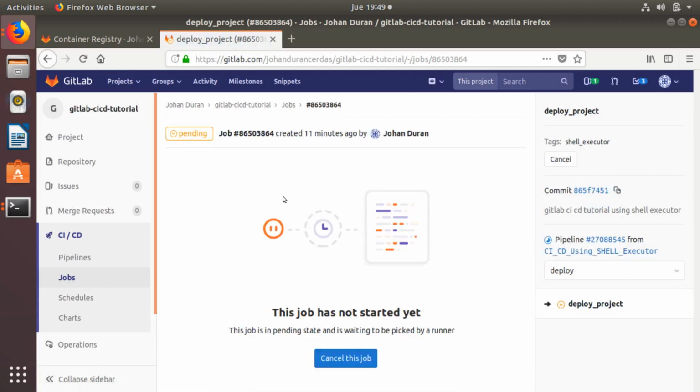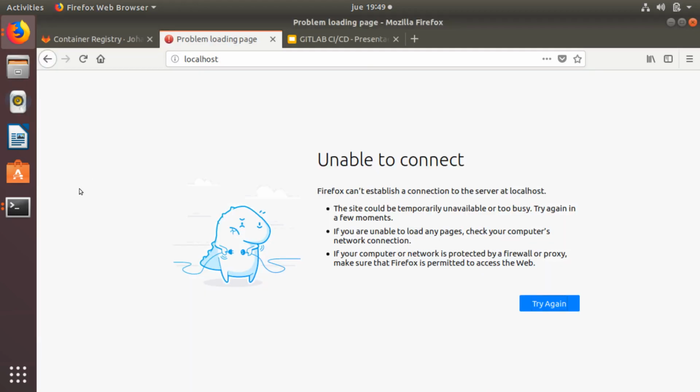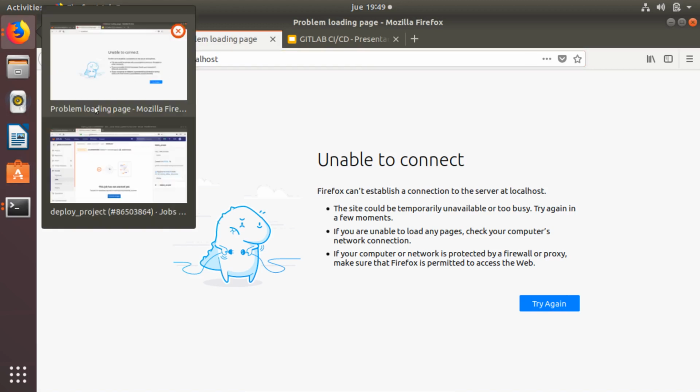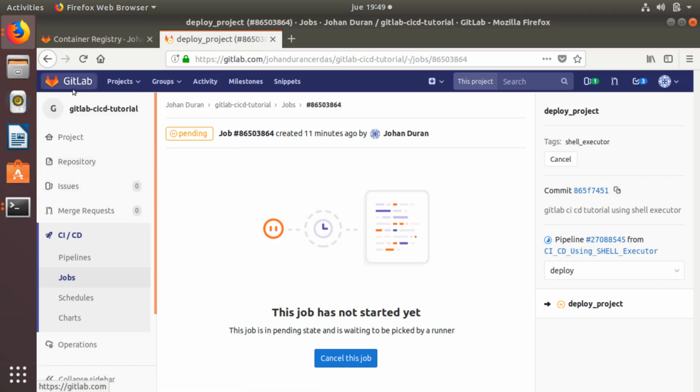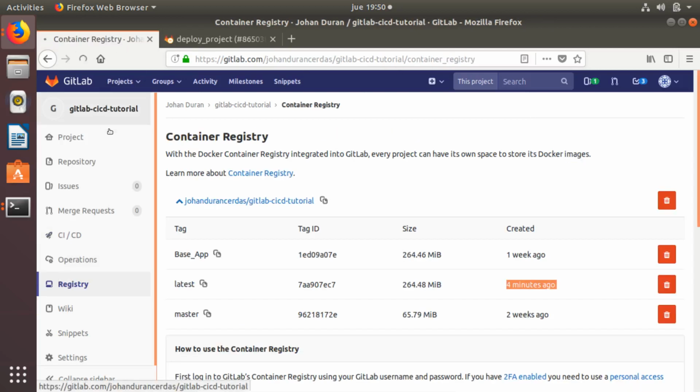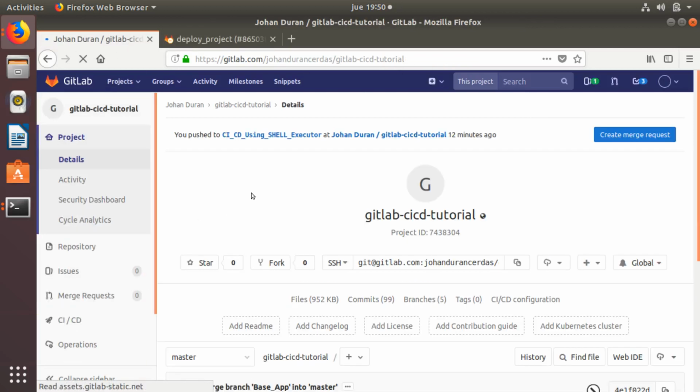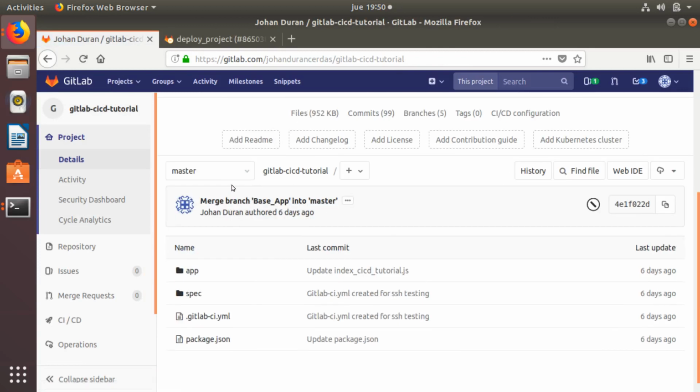It hasn't started yet. I have this waiting for that. You can see it's not running. Just for you to know, let me show you this. I created one branch per deployment, per different approach we have built.